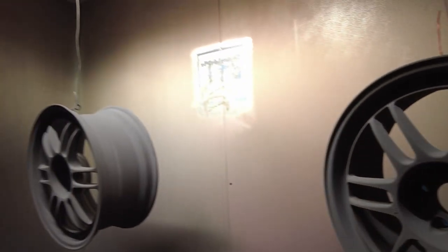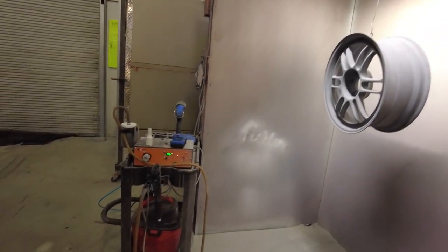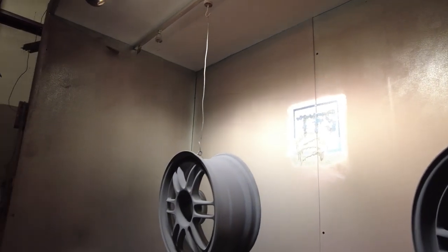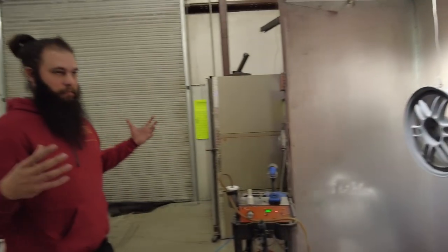So how does the process work? What makes the powder even stick to the wheels? So everything hanging in the booth is grounded, and the gun positively charges the powder as it leaves, so it's looking for a ground. It's clinging to the metal because it's the nearest ground it's finding. I see. So it sticks on there, and then we put it in the oven to cure it. It basically melts it into a uniform coat. Yeah, because I can still see some powder floating around. Yeah, it goes all over the place. It's messy.